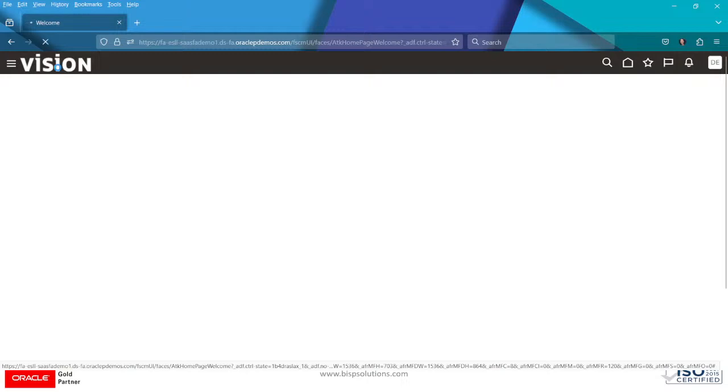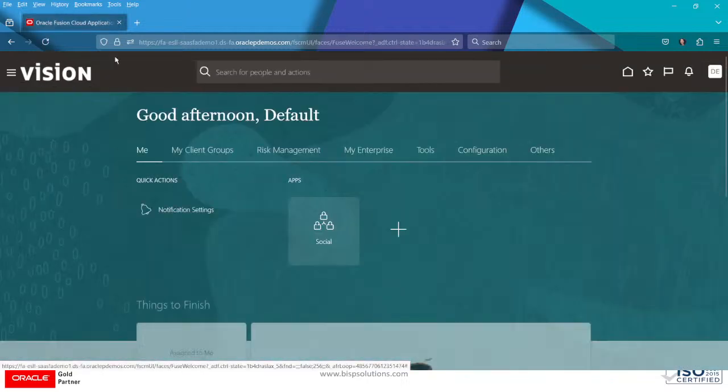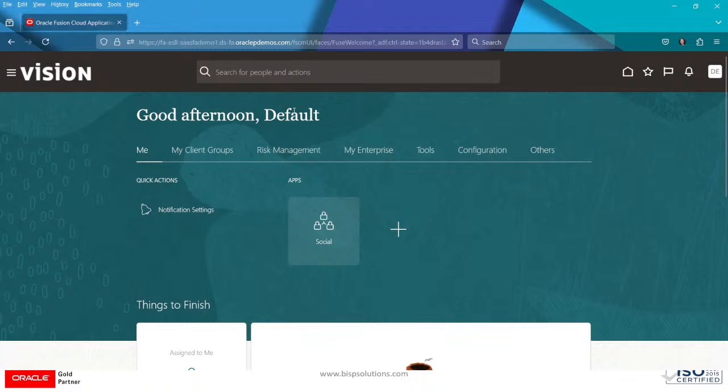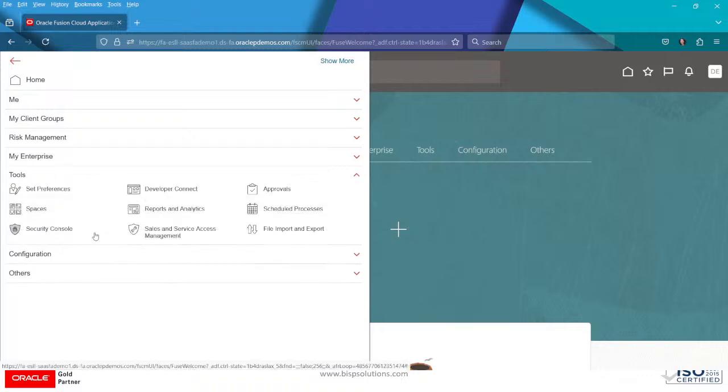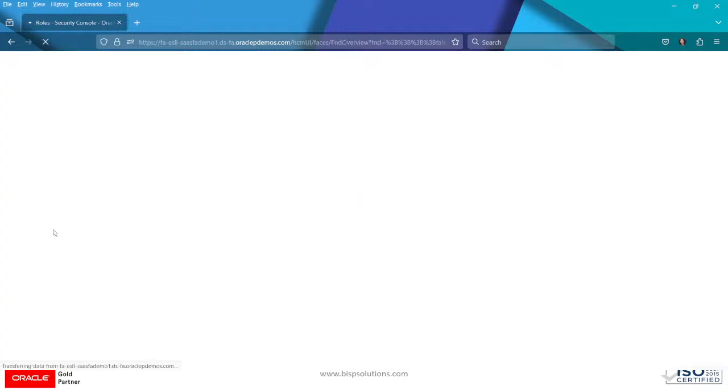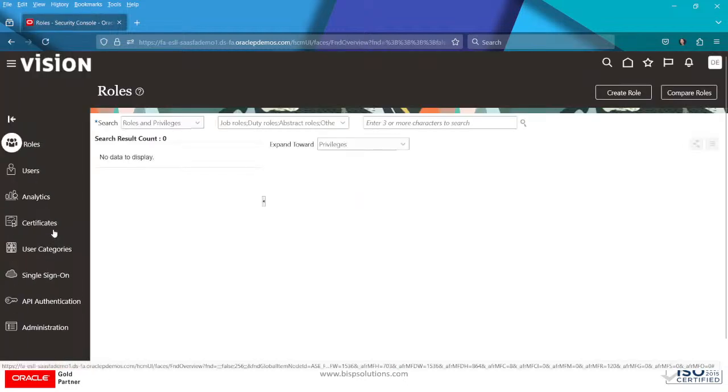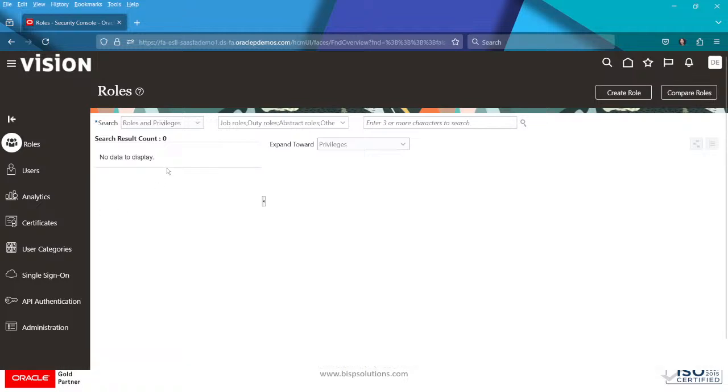So let me log in. I have logged into the application with the default user. So you can see out here, this is the springboard and this is the navigator. From the navigator we will navigate to the tools and we can access the security console now. From the security console we will create a user. From here we will select a user.